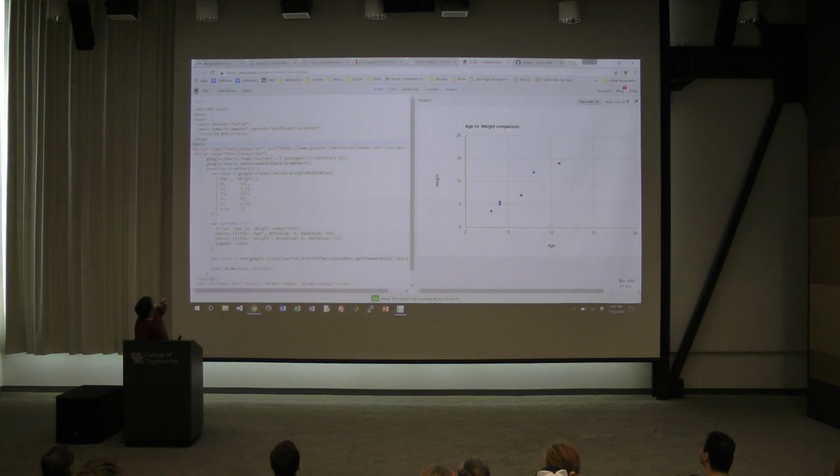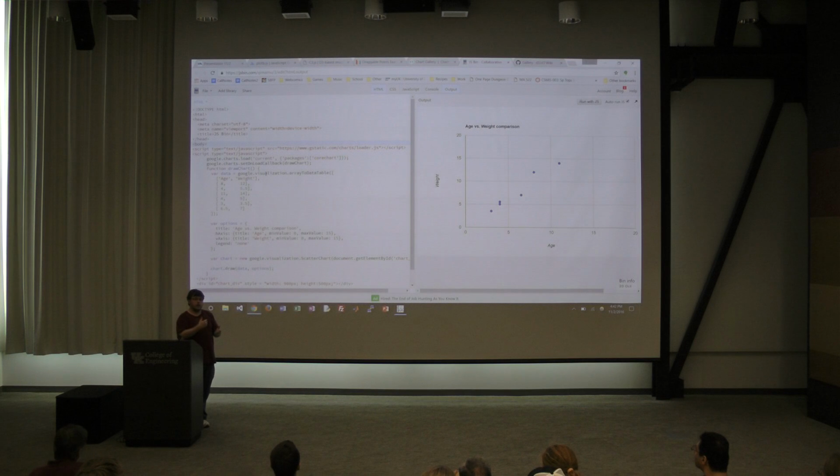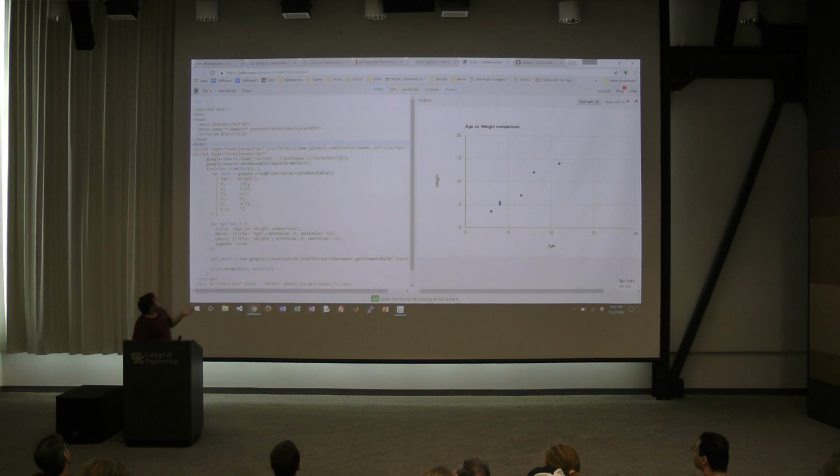At the top here, in the JavaScript, you have this line, which finds a source from the internet, and whenever you open that page, it requests that source for the code concerning the JavaScript.